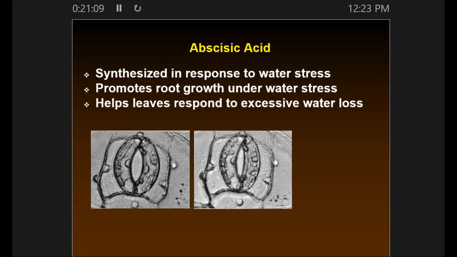But on the other hand, abscisic acid that's being produced in the roots is telling the roots, you should probably grow. Go search for more water. And that's what happens. If you look at video footage of plants undergoing drought stress, you will see that their shoots and leaves stop growing and the roots are starting to search, which makes sense. It's like, hold off on above ground growth because we're in a crisis here. We need more water. We need to go search for it. And so they'll grow out their roots to try to find more water. Okay, so it's kind of a dual action for this condition of water stress.